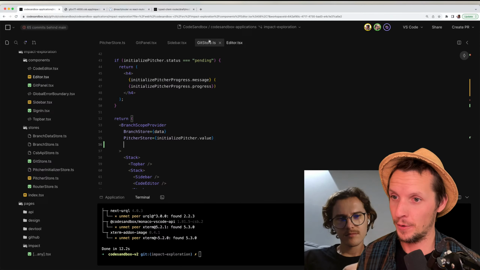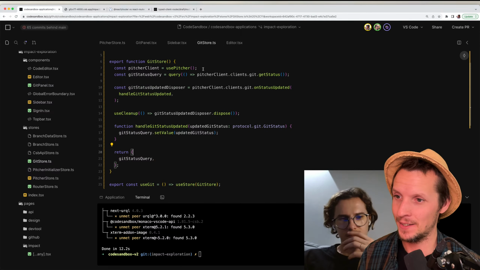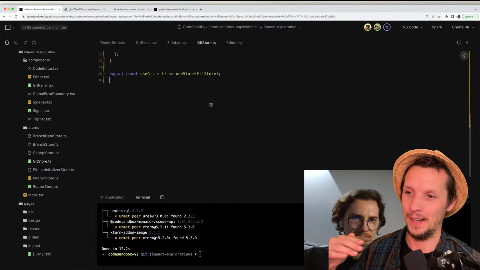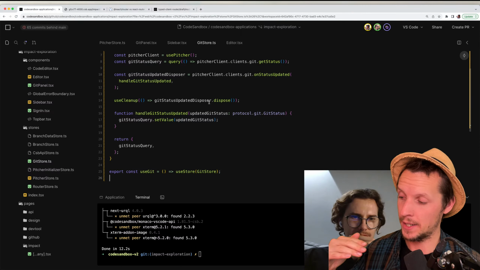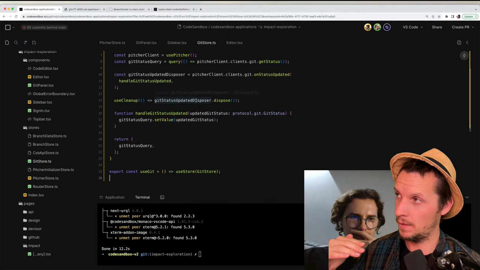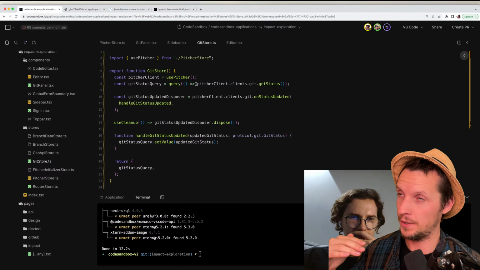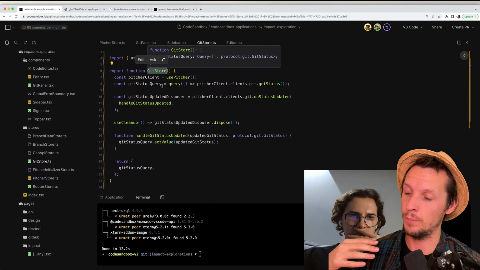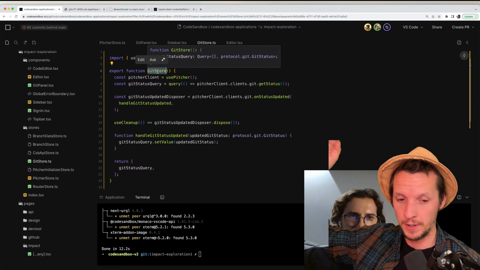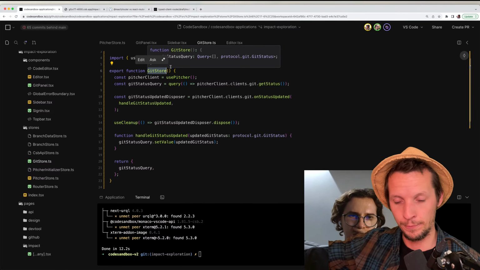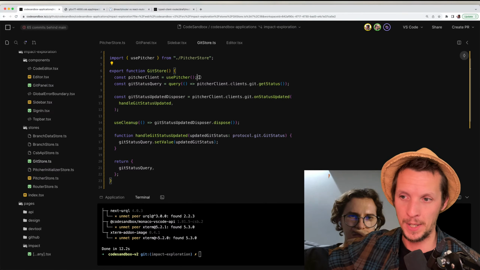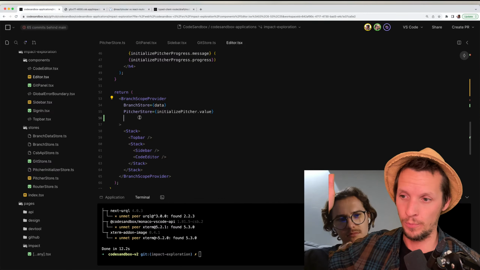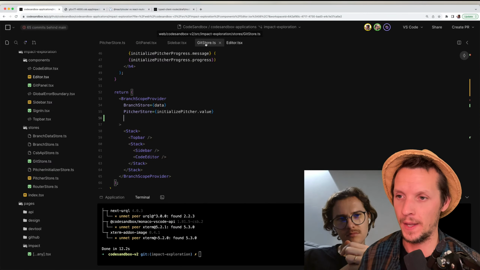So it would still throw an error because in the Git store we are trying to use picture, and that would fail, since the Git store isn't provided through a scope, it will be created in the main default global scope, and picture doesn't exist there. It exists in the branch scope. So we'll throw an error in there.